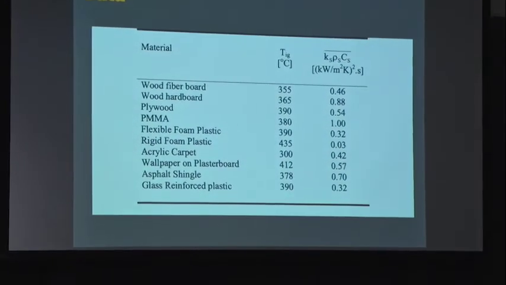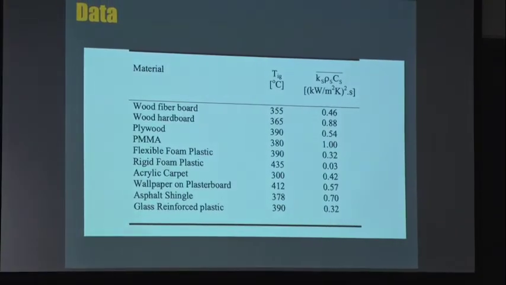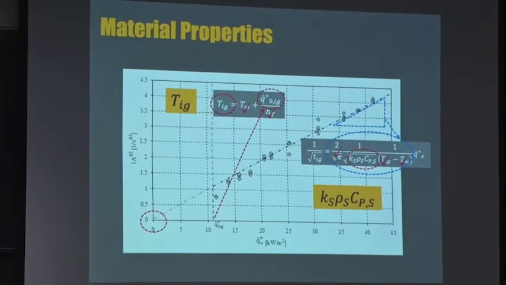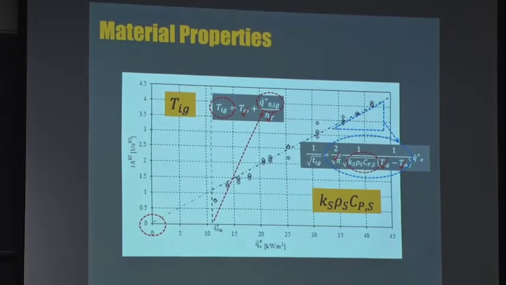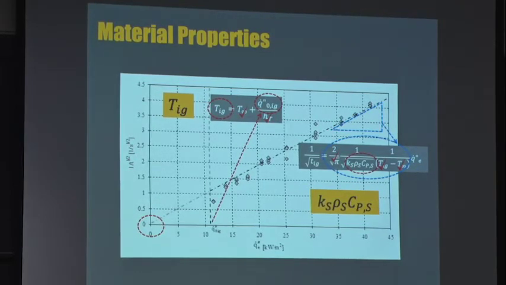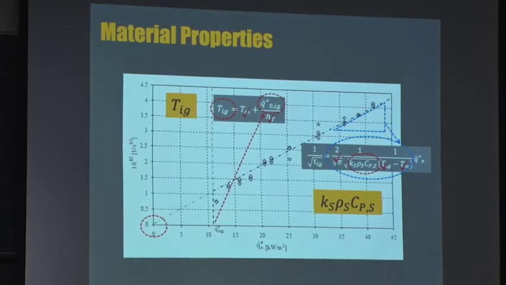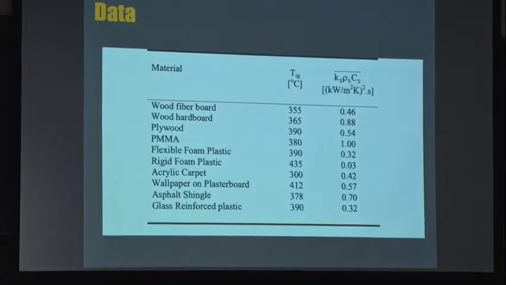So if you have a foam, you can see how small the value of K rho C is, no? Well, if you look at all the values of T ignition, how different are they? Very little, no? As a matter of fact, the foam has the highest one. But if you go back to the equation, look at the equation. T ignition minus T infinity appears in there, and also K rho C appears in there, and they appear as a product. Okay? So between 435 and 380, you have about 10% or 20% change. But in reality, if you look at K rho C, between the really high values of 1 and 0.03, you have about 100 times.